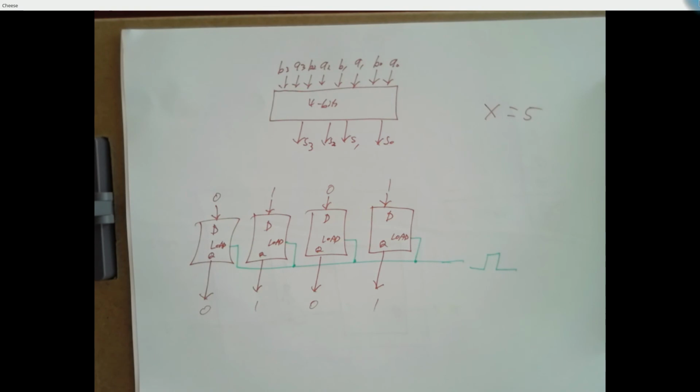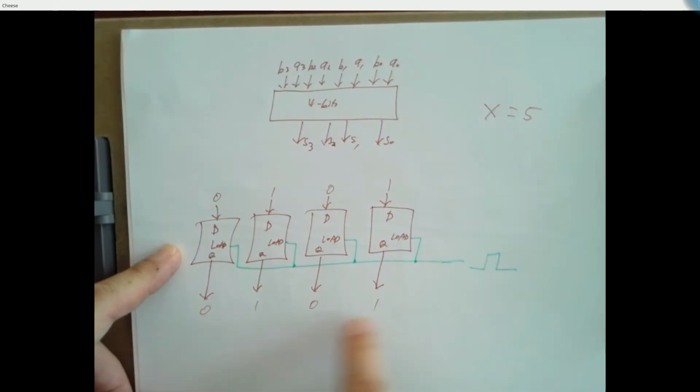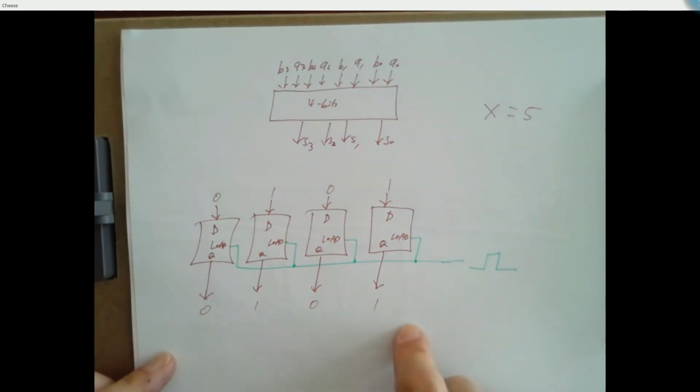And 2 hours later, my program says print the value of x. It can come to this register. It can say this is x. What's the value stored in there? 0101. That's a 5, and it prints out a 5. So this might be part of what's going on inside your computer. When you have a variable, it could be stored in something like this. It's not, but it could be.